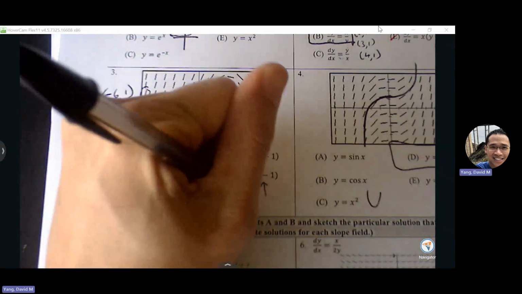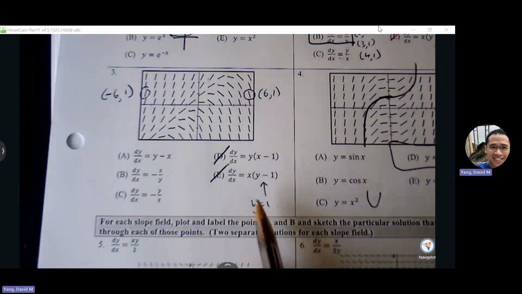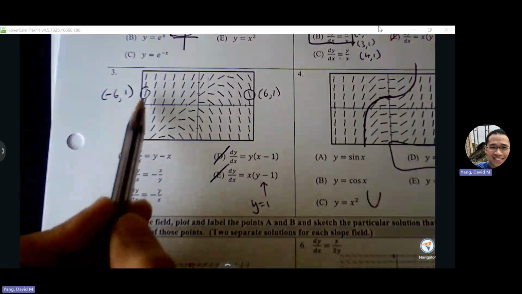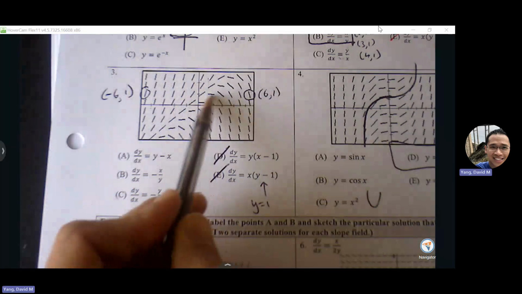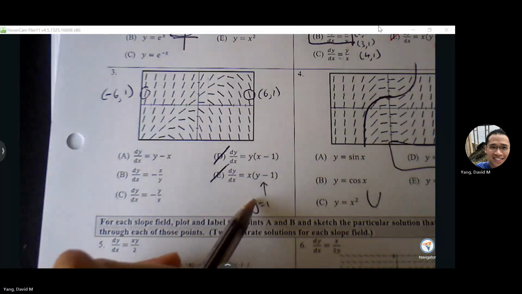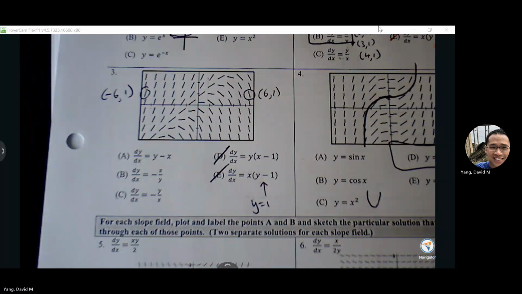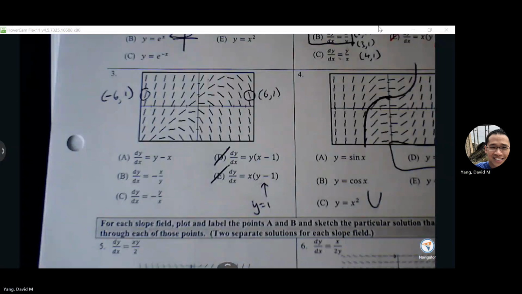Because when y is equal to 1, what should my slope be getting back in return? Right. If I plug 1 in for y, what should I get? What's 1 minus 1? 0. 0 times anything is 0, right? So y equals 1, that's going to be everything here. When y is 1, I don't see 0 slopes here, so that doesn't fit. Same with the vertical line, yeah, it's out.